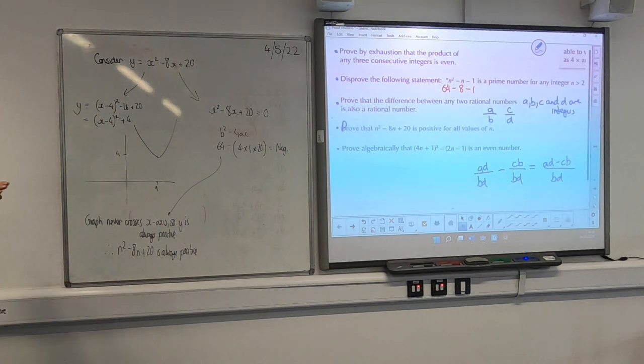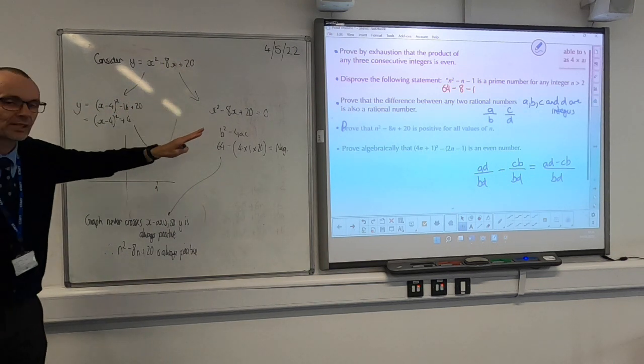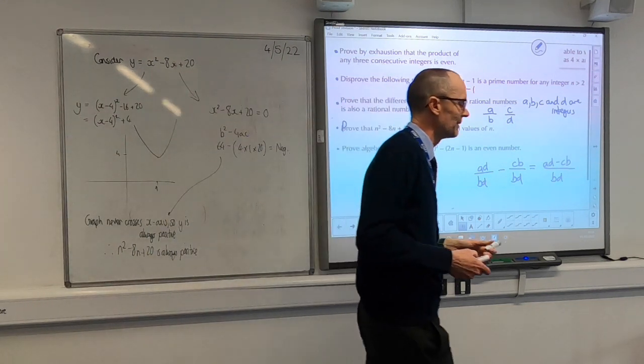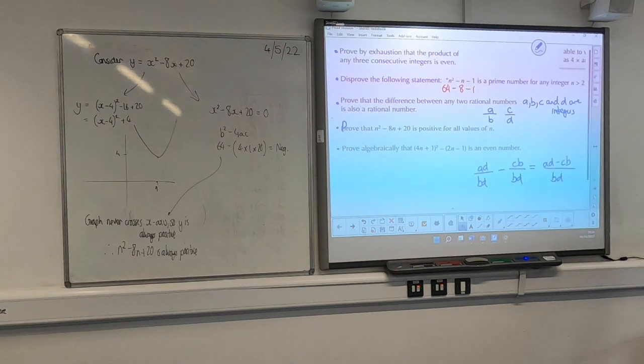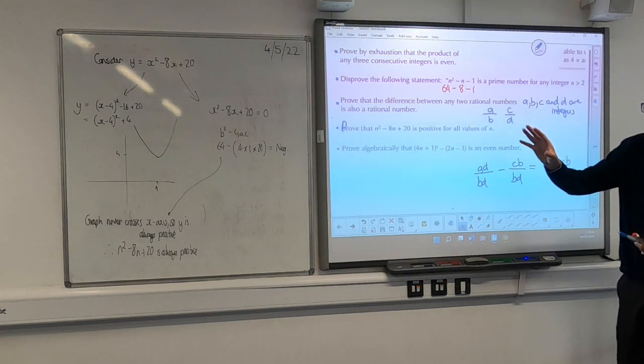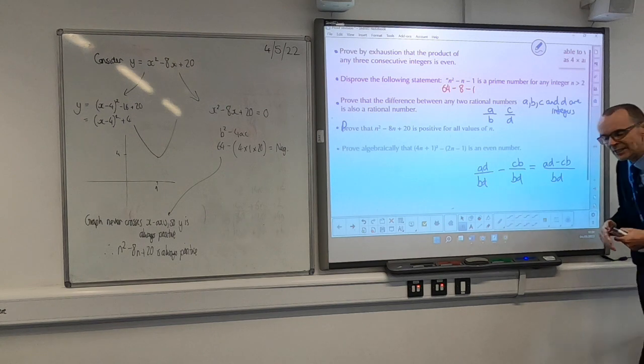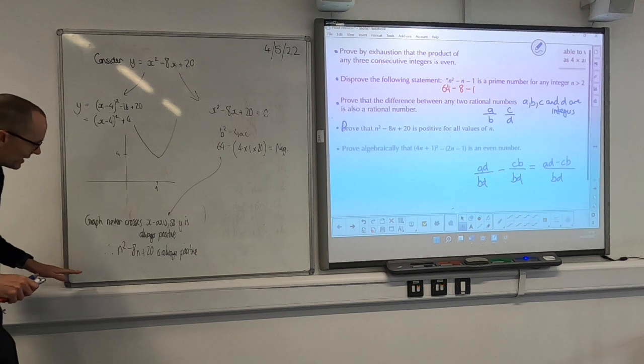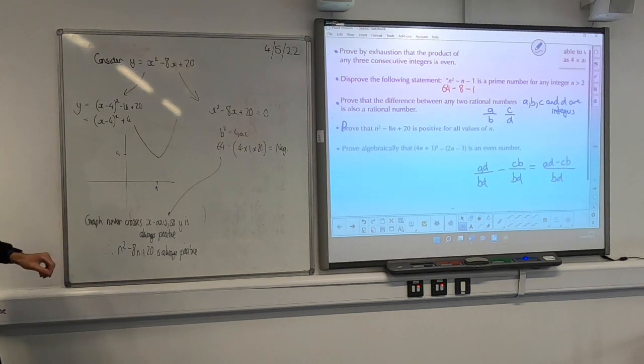Now, what would happen if you didn't write consider y equals and just went into this or this using n? I think you'd be all right. But I think clarity is important, it's worth being clear. I'm solving what is a quadratic question by considering the graph. And if you do that, make sure you bring it home at the end by saying, therefore, n squared minus 8n plus 20 will always be positive.